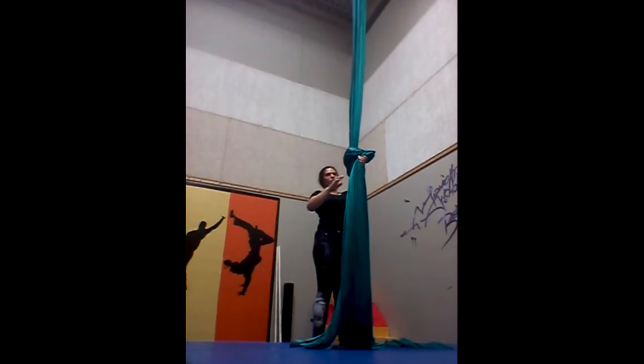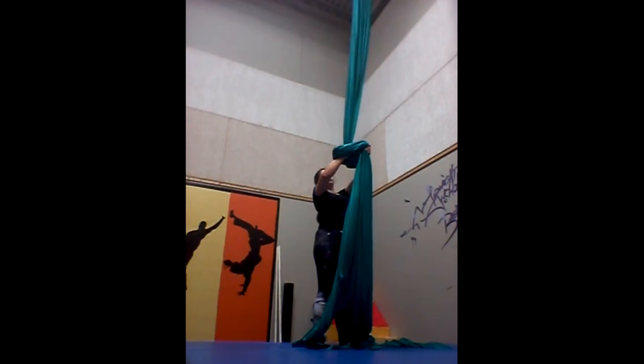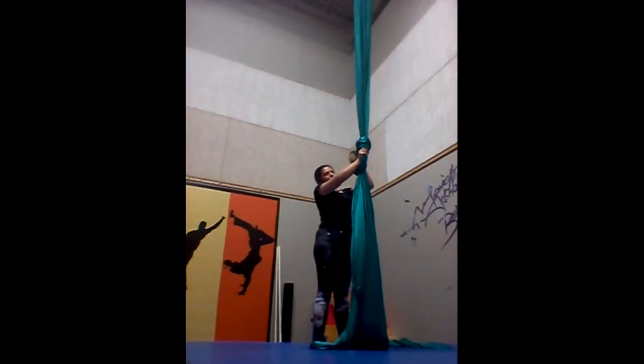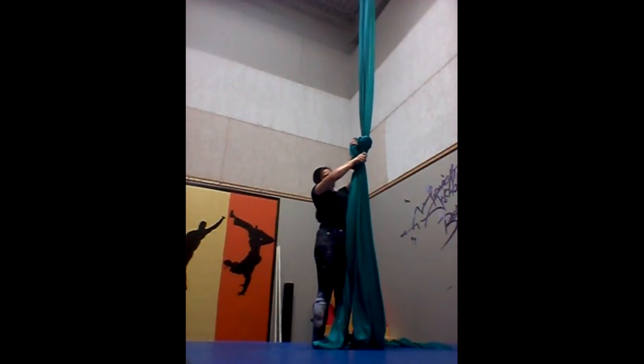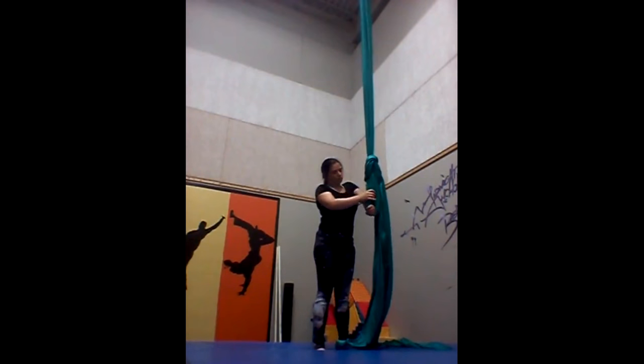Now your free hand can reach under the loop to grab the post, which is around your wrist. That hand is now going to pull the silk towards it, or the post towards it, open up a loop, and pull your tail towards you until you've got about a foot, and pull that strongly to the floor.